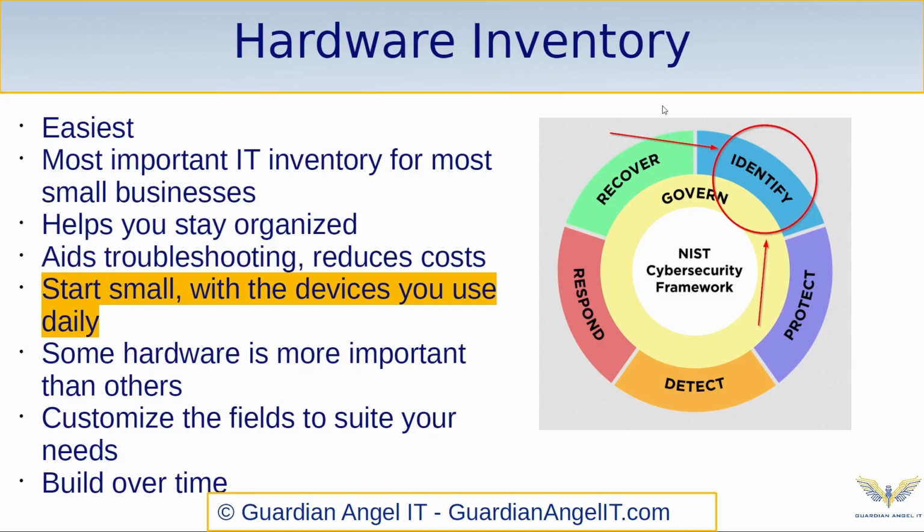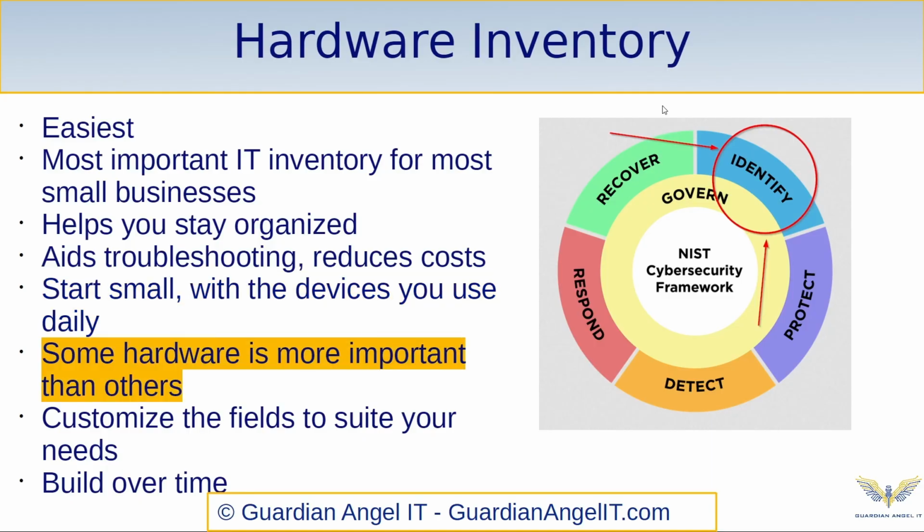If you're just getting started with an inventory, don't overthink it. Start small. List the devices around you that you use daily. A simple spreadsheet is fine, and you can get a free template with helpful comments for each category in the Small Business Cybersecurity course on our website. Just focus on getting started and try not to rush it. You'll get better results by taking your time and making it part of your business processes than you will by trying to rush it and get it all done as fast as possible. Give yourself a couple of days to put a thorough inventory together, working on it gradually. You can add even more details and structure over time.